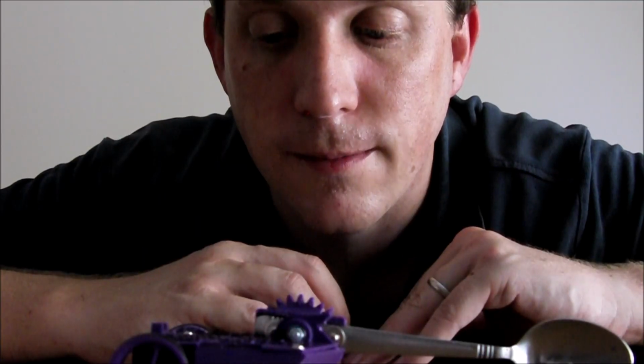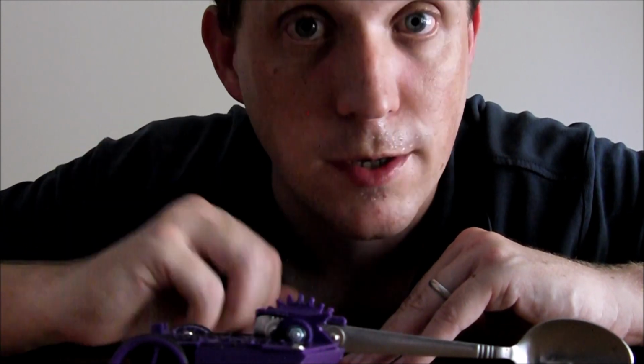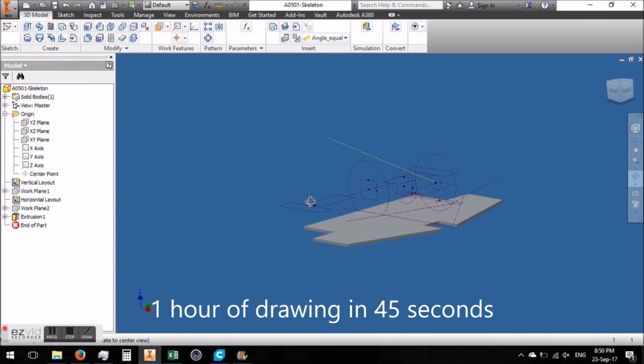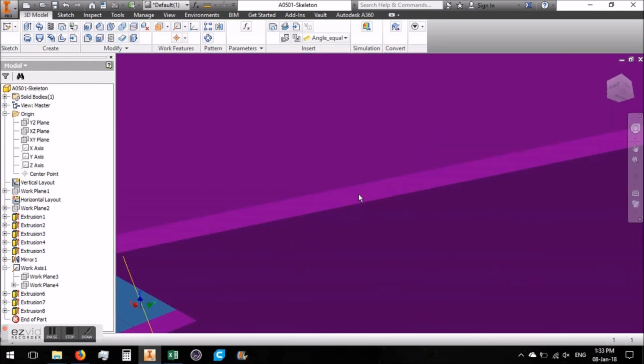I'll show you a quick montage of the design in Inventor on this thing, and then I'll show you how it actually drives. So the robot only took about 2 hours to draw. That was all the parts. I've sped it up a bit so it's not so slow, but you can see basically how I did most of it.